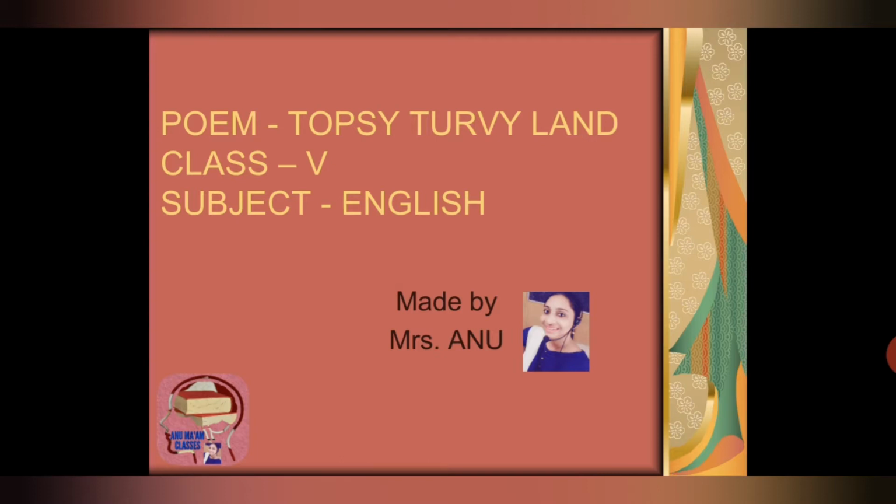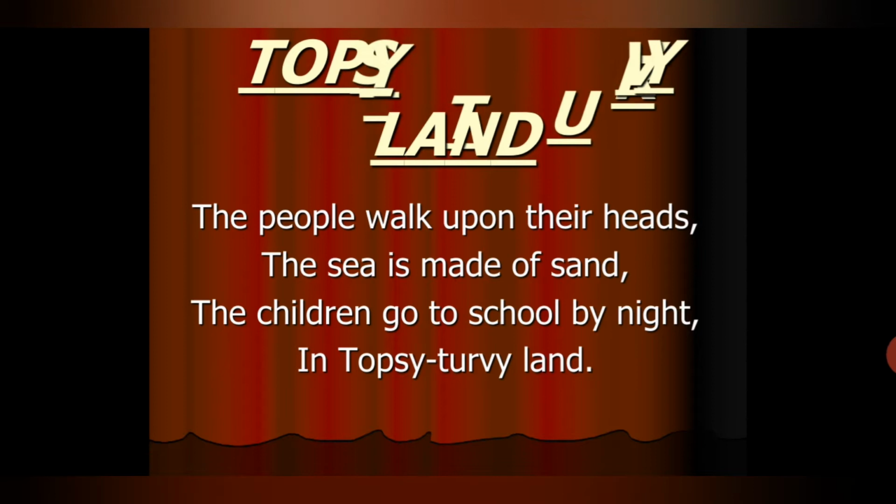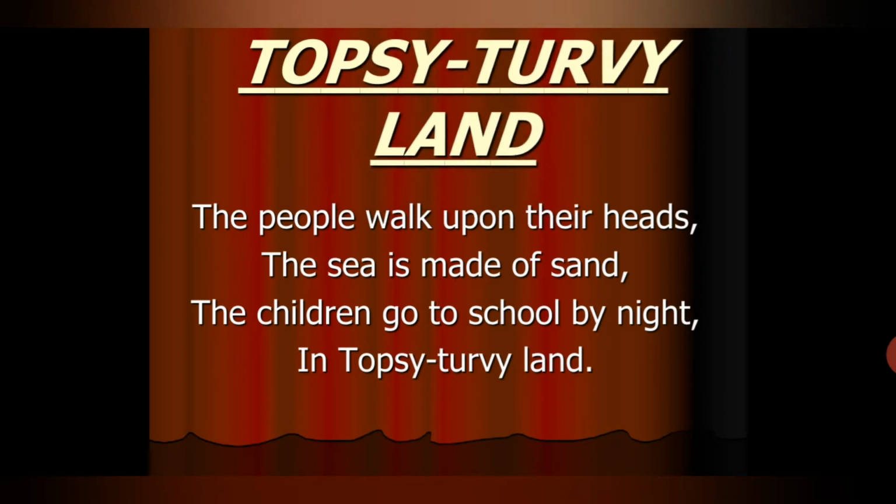Students, we all have experienced life on earth, but can you imagine a land, a place where everything goes opposite? Many of you must have seen the cartoon Doraemon. In one of its episodes, they went to another planet where everything was opposite to Earth, right? So this poem Topsy Turvy Land is similar to it. Now let's see what it is about. What kind of topsy turvy land is this?